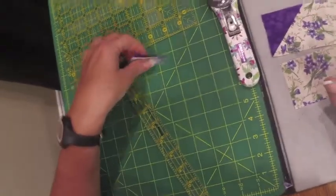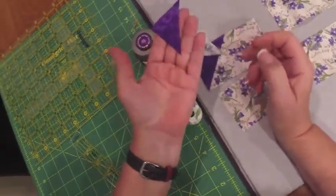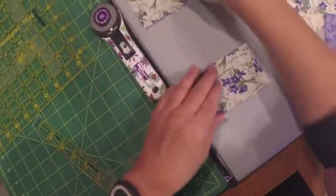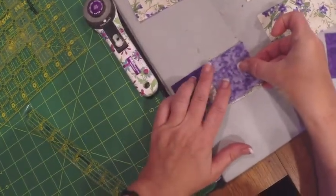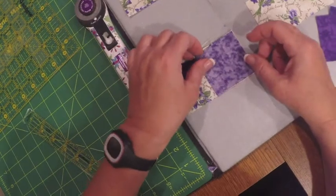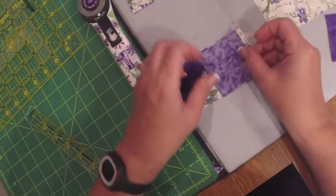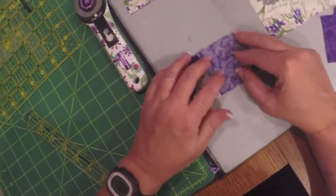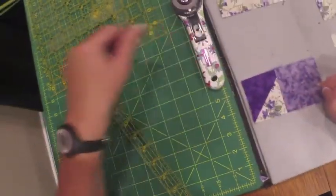It looks very nice, but again, I'm sure there's no other better technique, but it does seem to be a little waste of fabric. But I'm sure we waste fabric in more ways than just that. So I'm going to take my next 2.5 inch square and put it here in this corner, match it up as best as possible. You ask yourself why these don't match up sometimes. I have no idea. It is like the proverbial sock in the dryer. Somehow something gets lost along the way.